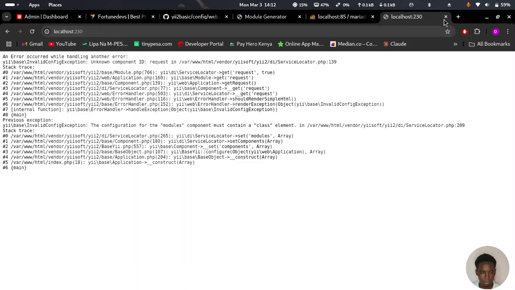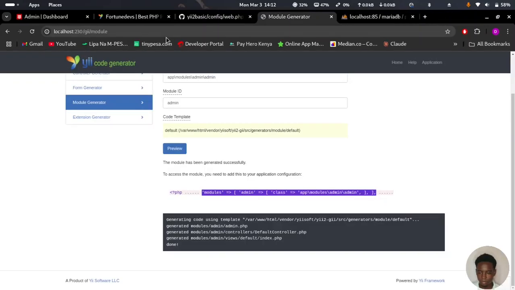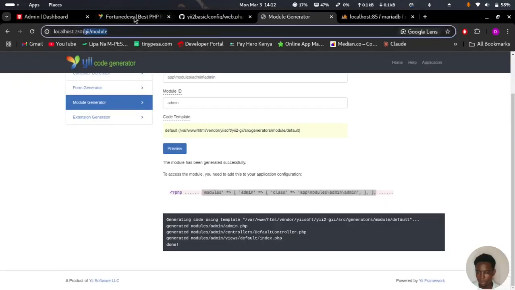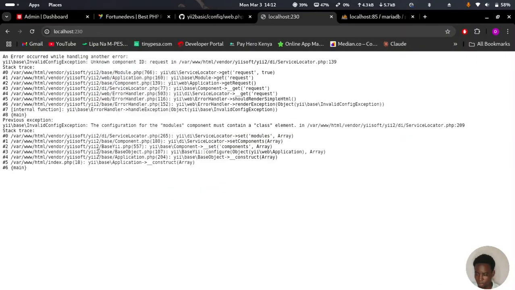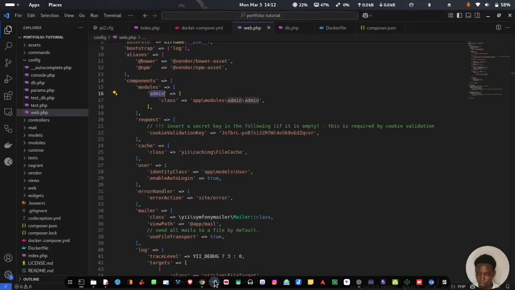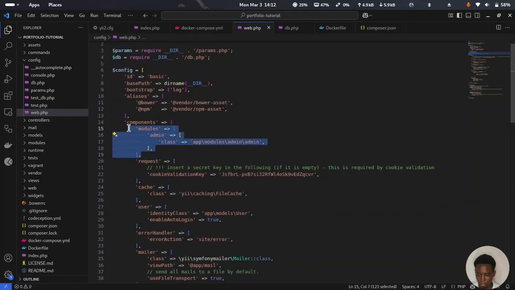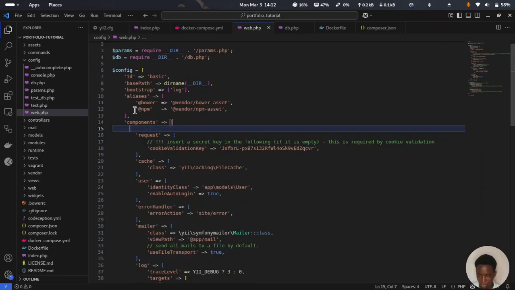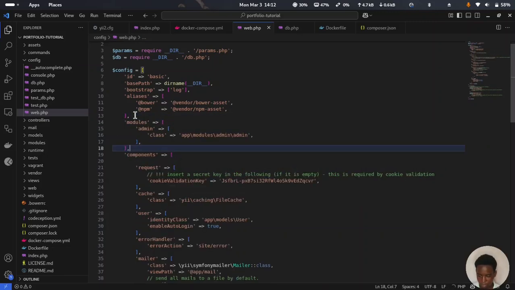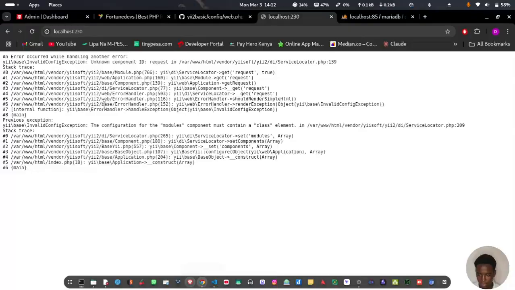I'm not sure what's going on, but it runs into an unknown error about the component ID request. Let me try refresh.